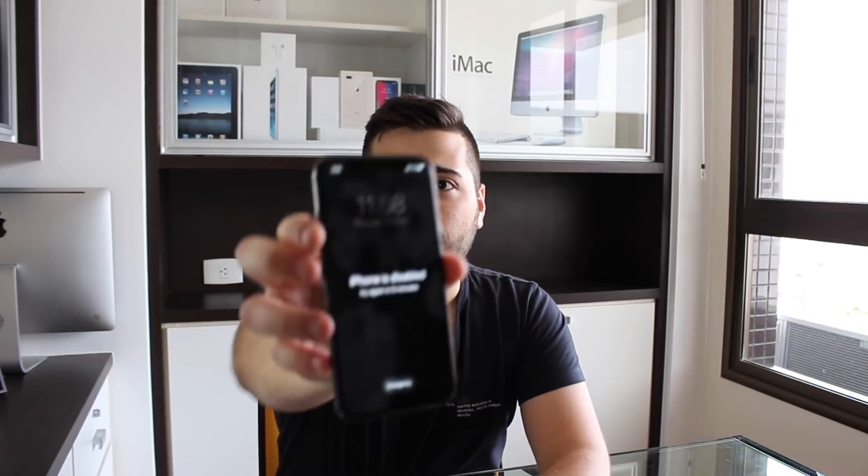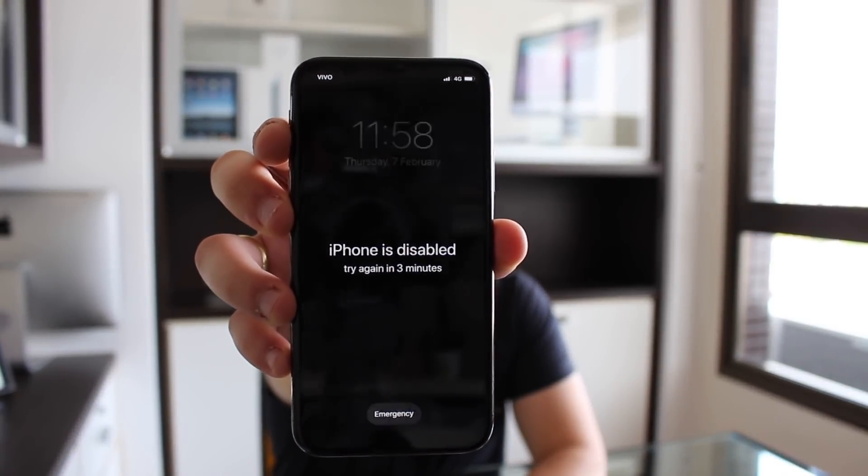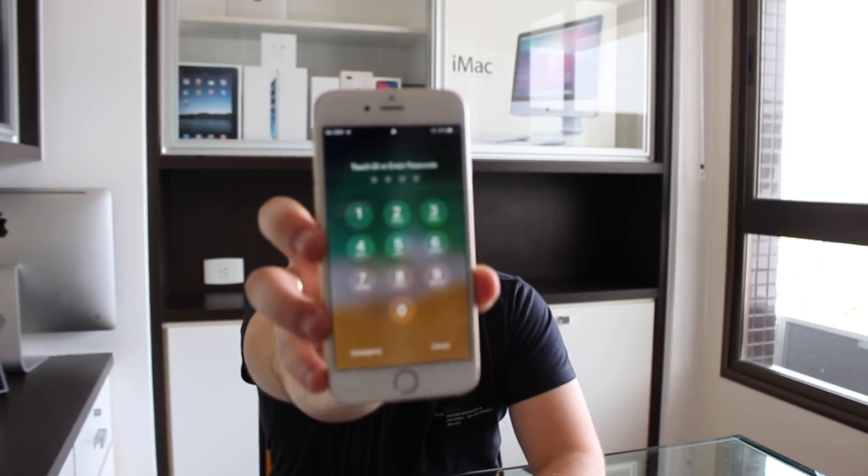So if you've got an iPhone and you just forgot its passcode — you can't remember, there's no way you can remember, and you can't access it — it may be in a situation like that where iPhone is disabled, as you guys can see, so you cannot access it in any way. Or maybe it is not disabled yet, it is normal, but when you go to put your passcode you just can't remember it. I'm gonna show you how to do this with any and all iPhone models in any situation, from the first iPhone until the iPhone XS Max.